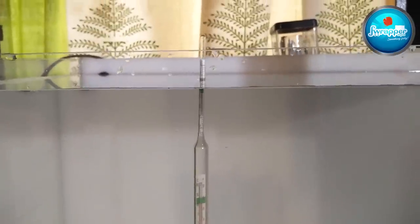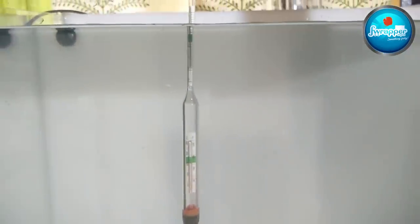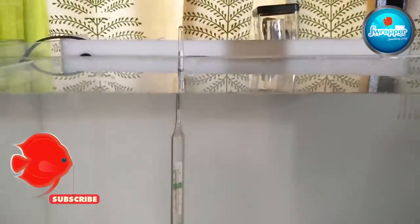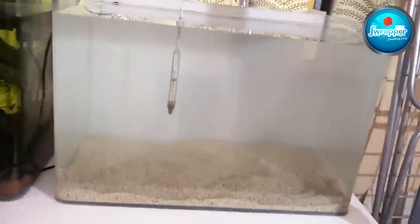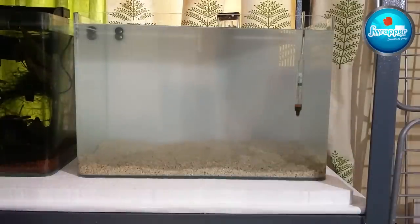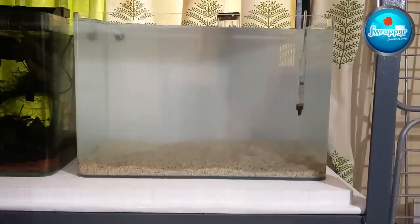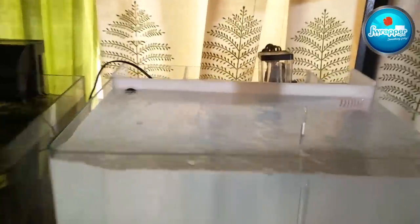So currently my salt level is a little less, so I need to add some salt into the aquarium. But before that, let's start off the pump and let the water cycle. So let's switch on the pump and see how it is. And yes, that's good. So the sump is working.